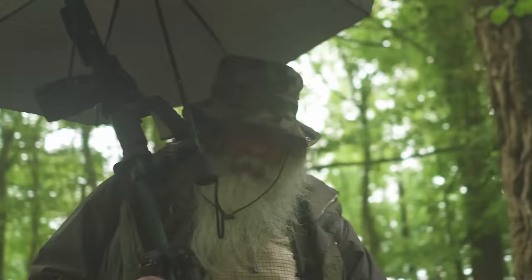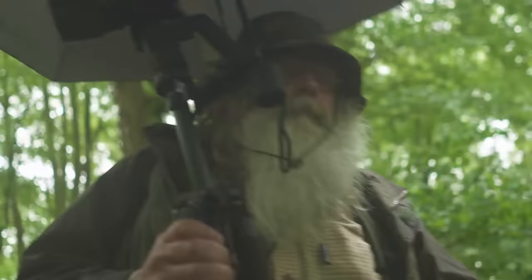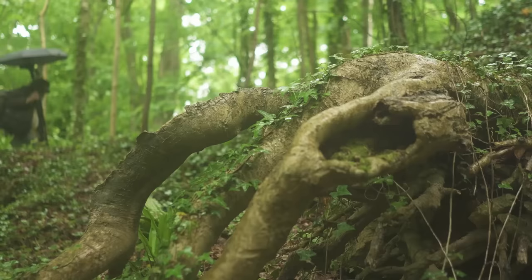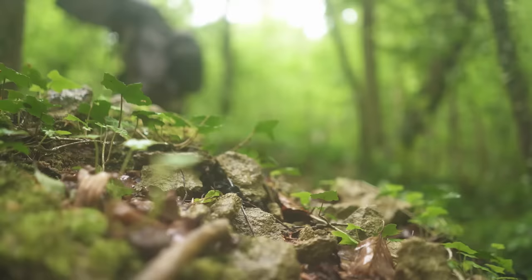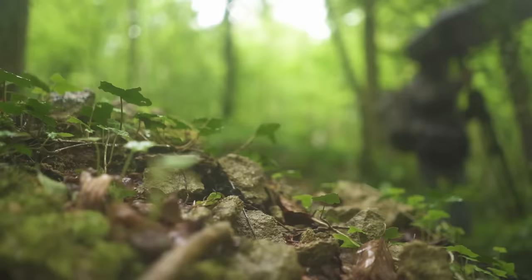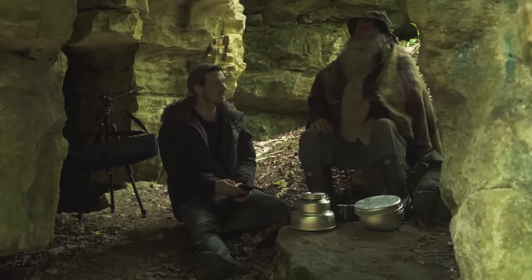The other good thing about this is it just works as a general rain cover when I'm walking along, which is nice. I know you all know about umbrellas, but in this context it's quite exciting for me. It's hopeless really when it's like this trying to do any tracking — it's so wet, all the ground is shiny and dark and wet.